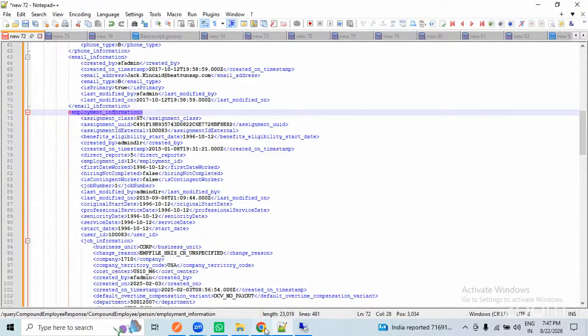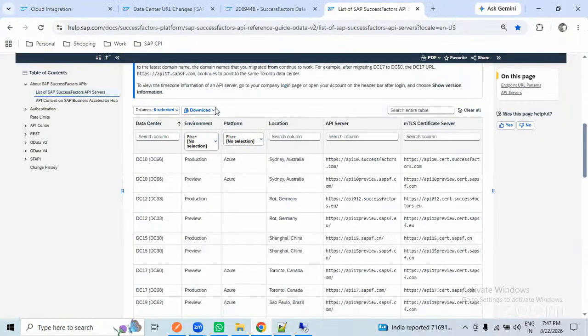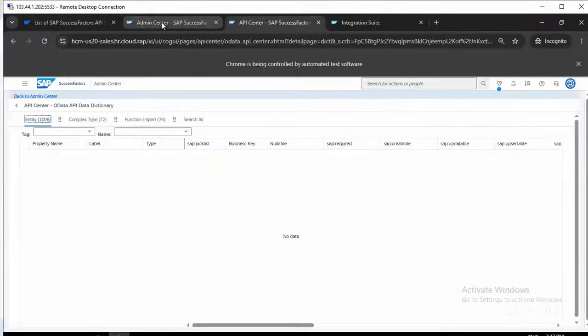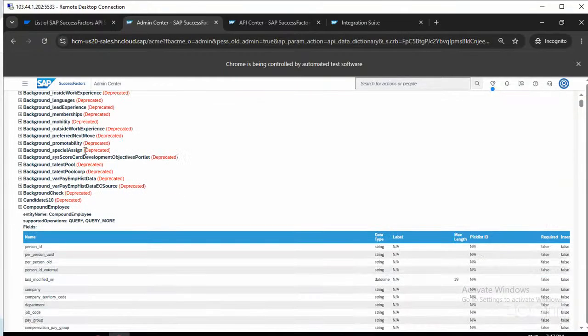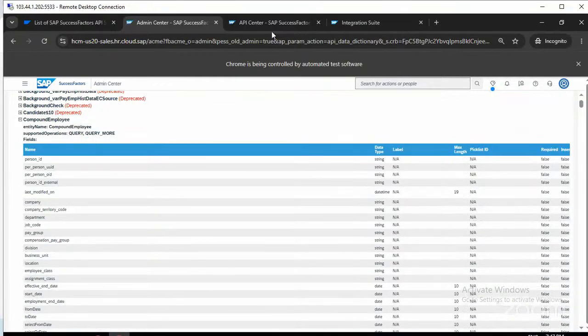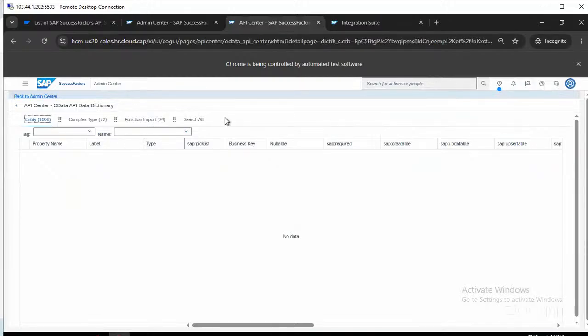Whereas if you achieve the same requirement with the Compound Employee API, it will be very easy. I don't know the reason why they went directly to the OData API, which cannot solve the entire business requirements anyway. During that time, we tried to resolve that issue. Even though we resolved it, after some days the client came up with another issue, saying they were still not receiving a few of the employees.